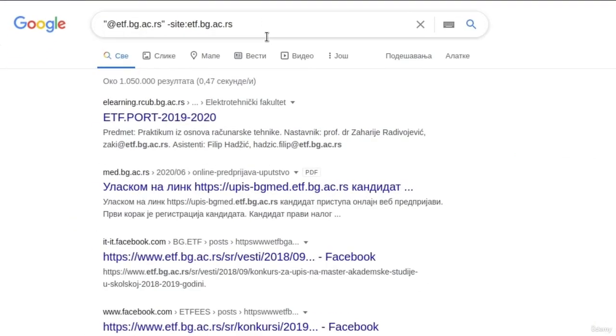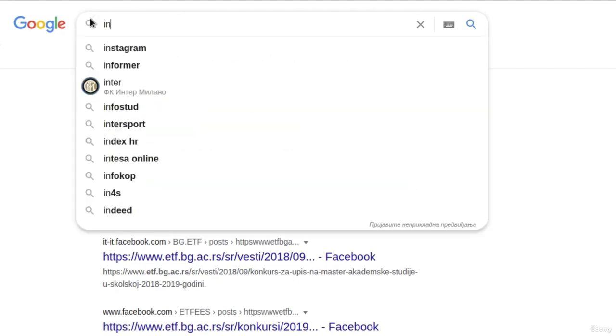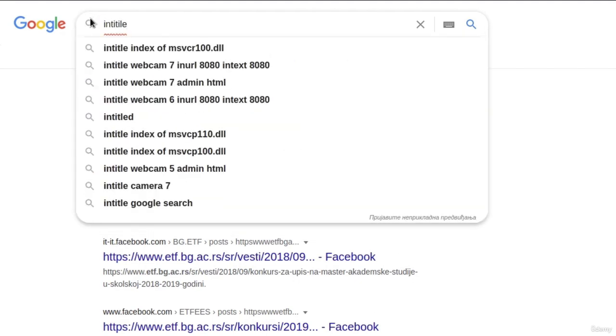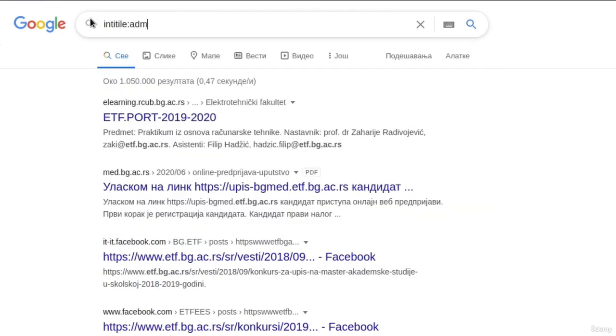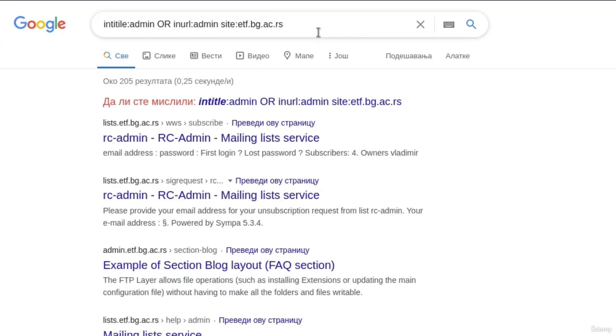To do that, we simply type in title: admin, or inurl: admin as well, and then we specify which site. Let's use this same university website. So this is the command, and let's press enter.